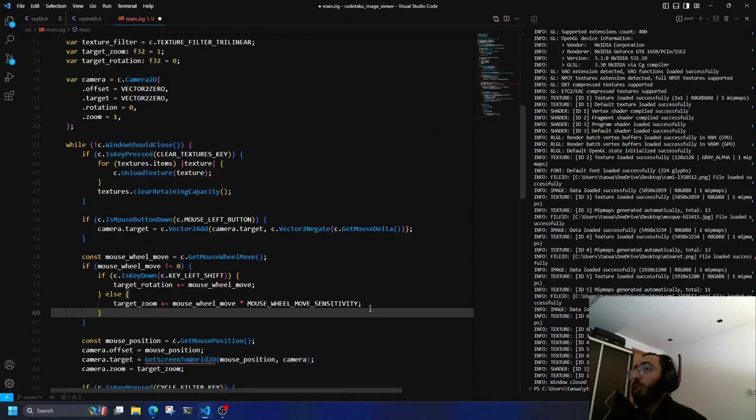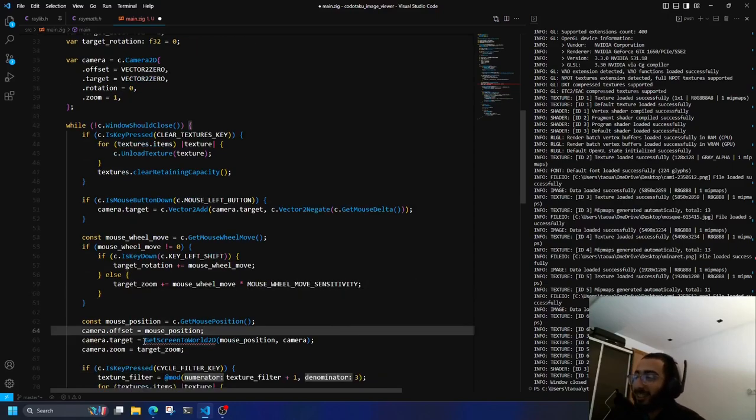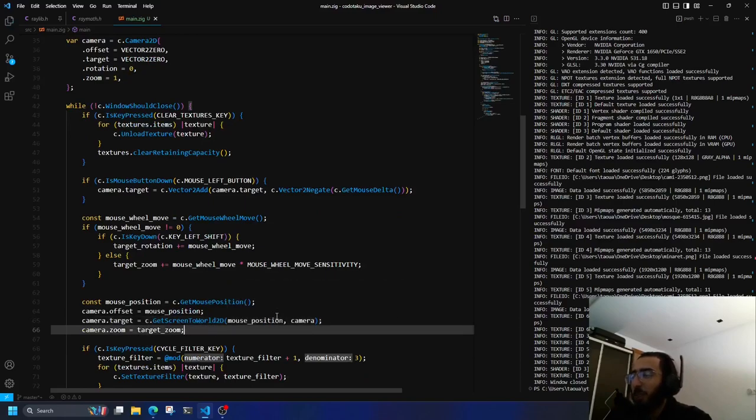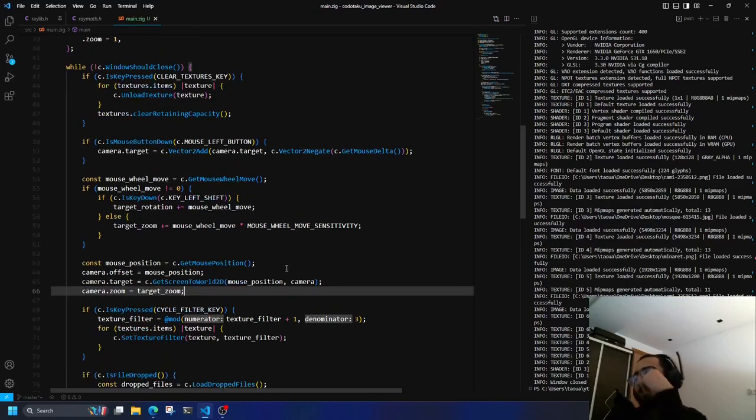All right, back. So OBS crashed on me. In fact, man, I almost finished with the application and it crashed on me. Now I gotta come back and redo it from this part where it crashed. But anyways, let's get going. Let's continue. So GetScreenToWorld2D, mouse position, camera. So yeah, let's go. All right. Now my brain is trying to adapt. It's like I've gone back in time, but my memory has not gone back in time. Man, anyways. All right. Nice.